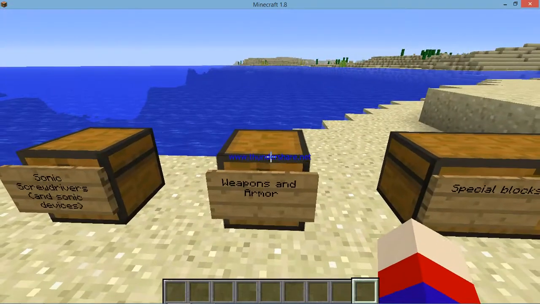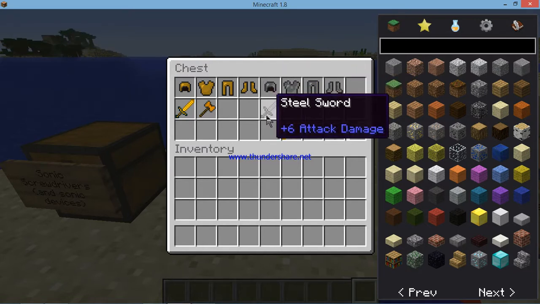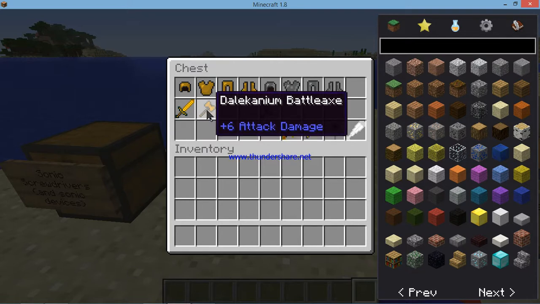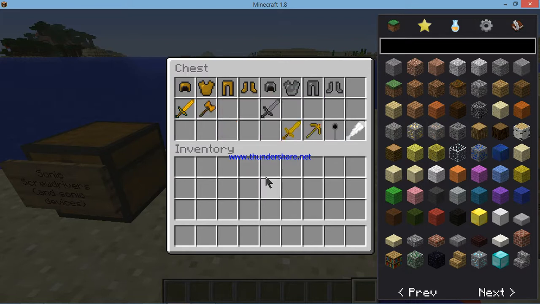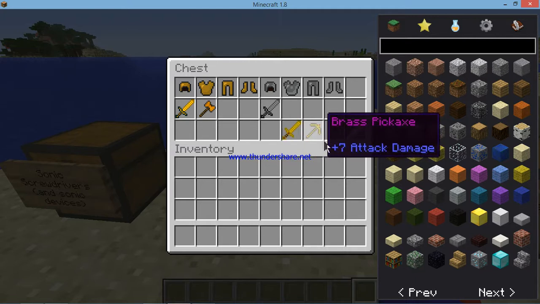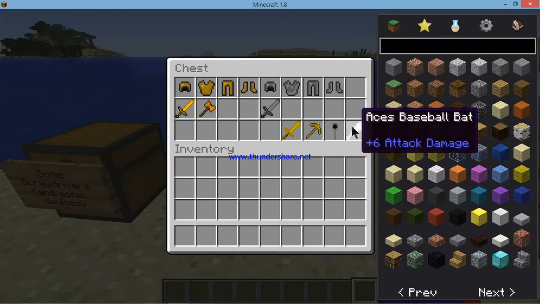So let's start out with weapons and armor, just because. We have Dalekanium armor and steel armor with a steel sword, and Dalekanium armor comes with a Dalekanium sword and Dalekanium battle hats. The Dalekanium battle hats attack damage is one less than a diamond sword. That's why I recommend brass, which you'll see where it comes from in a few minutes. Brass sword, brass pickaxe, the Doctor's spoon, and Ace's baseball bat.